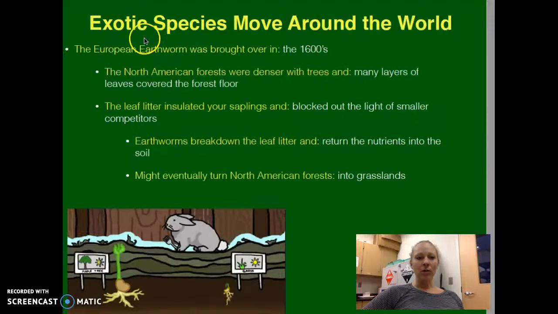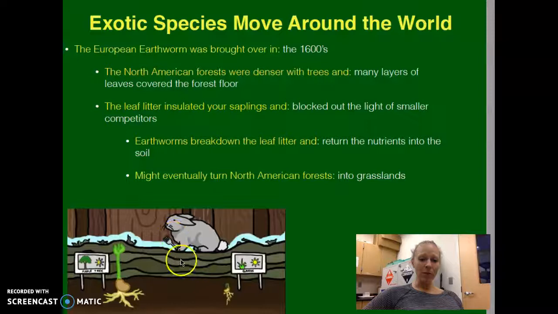We always seem to look really fondly upon earthworms because they do so much work in our gardens. However, back in the 1600s, we used to have a very densely packed forest with many trees. This is because we had lots of leaf litter on the ground, and nothing was there to break it down and bring those nutrients back into the soil, which is what worms do. They eat the leaf litter and excrete it down here. Because there's this insulated area, saplings had a great chance to grow and emerge into trees. And so we had lots of trees.